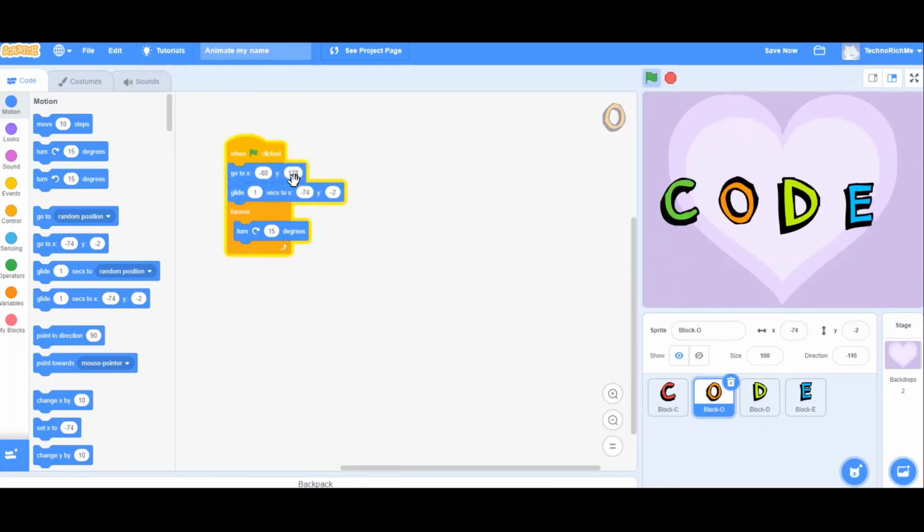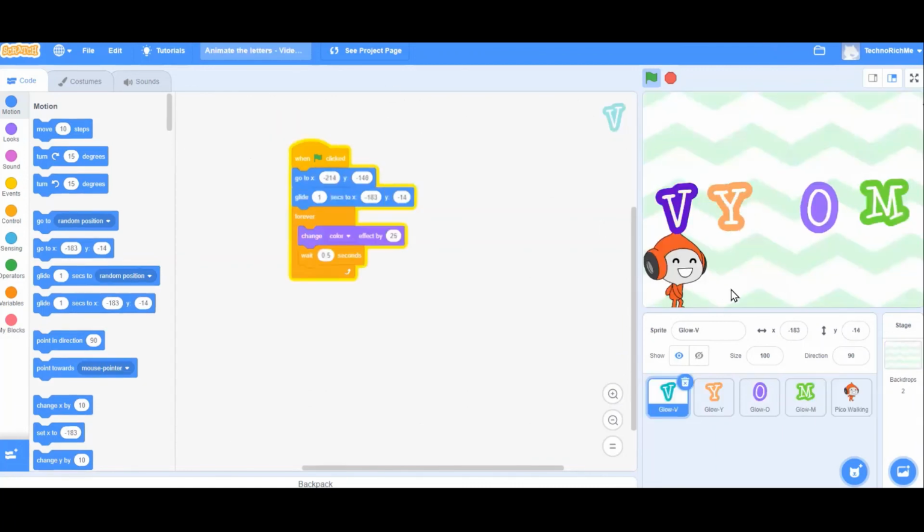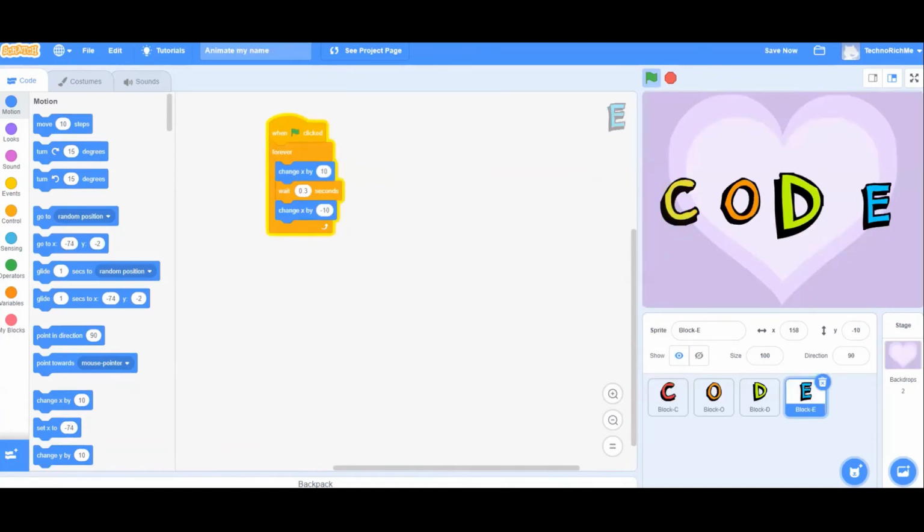Okay. You can change this glide 1 second to maybe, if you want them to glide slowly, you can increase this to 2 seconds. Up to you. It is your animation. Or you can also change it to 0.5 second if you want it to glide faster. So basically from its original position, it is going to glide to this position in this much time. This is how it works. Similarly, you can glide your letters D and E also. You can add some more sprites like this one so that it looks a little more cute.